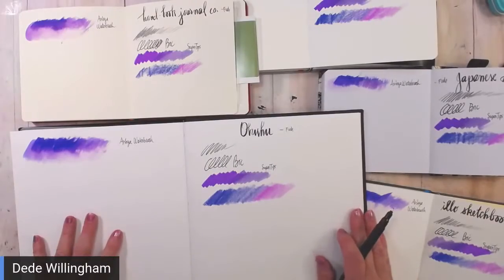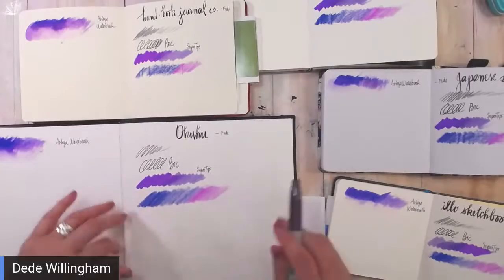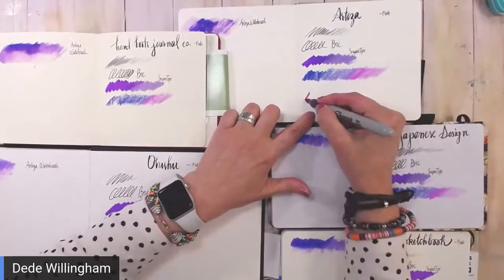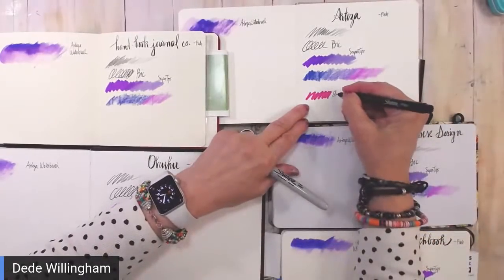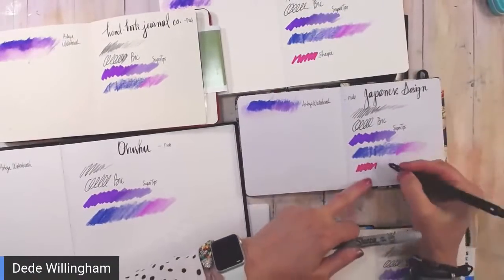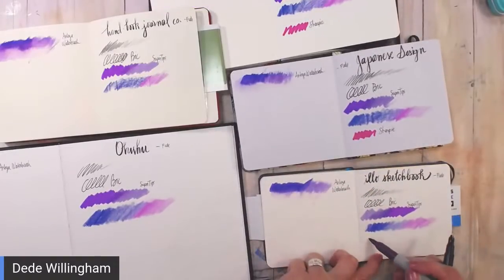All right, so now we got a couple more things. I'm going to test just a plain Sharpie marker. Now I'm going to test it on this side because it's probably going to go through on most of them. All right, so let's go into the Arteza. Okay, and I'm going to write on here Sharpie marker. This that I'm writing with is a Sharpie pen. Sharpie pens don't really go through anything. The marker now, that's a different story.